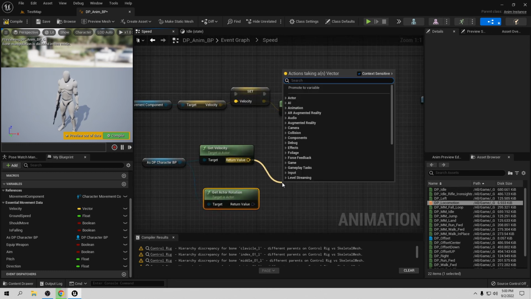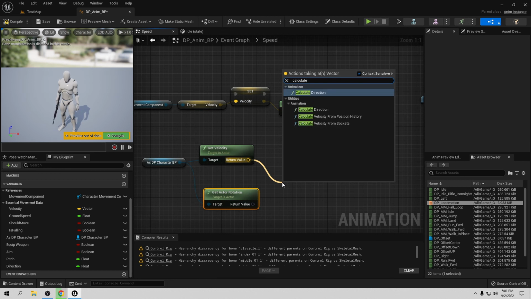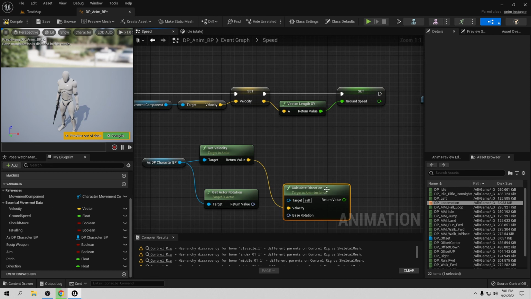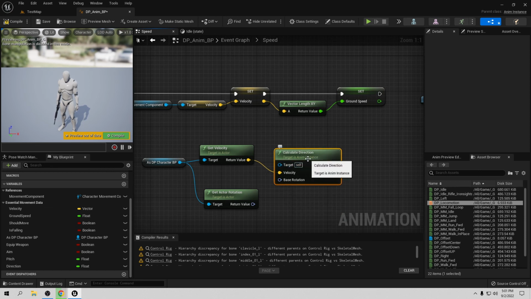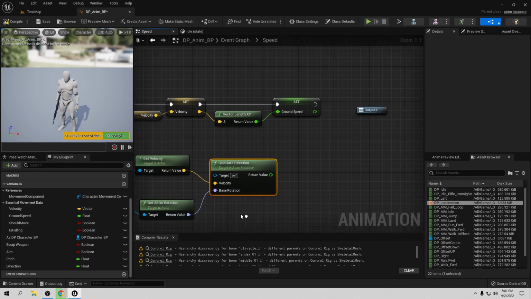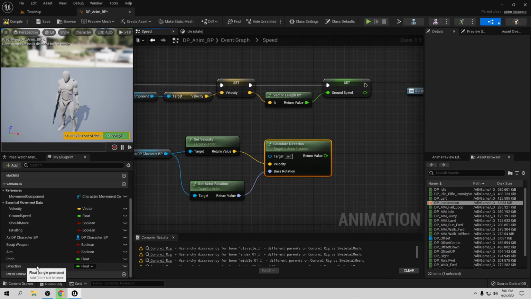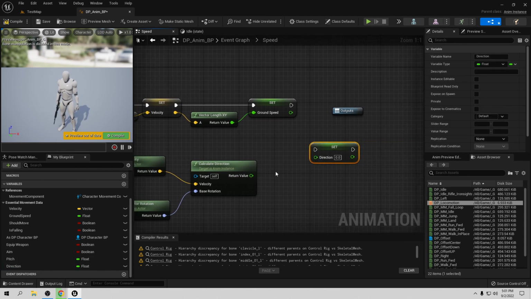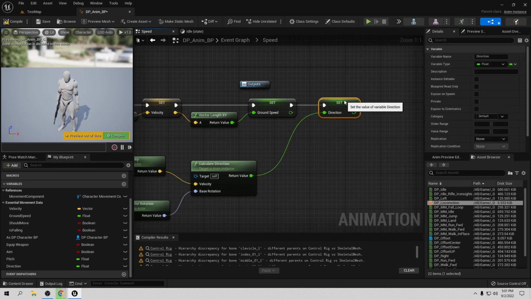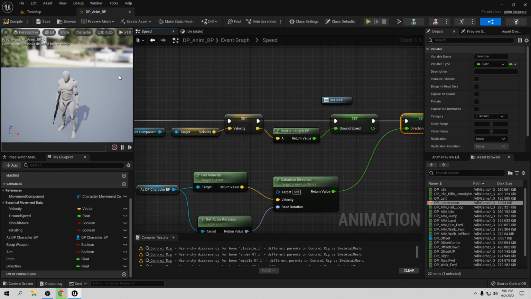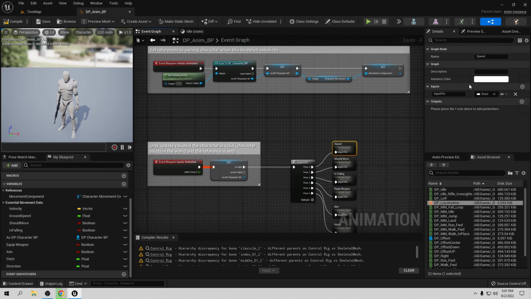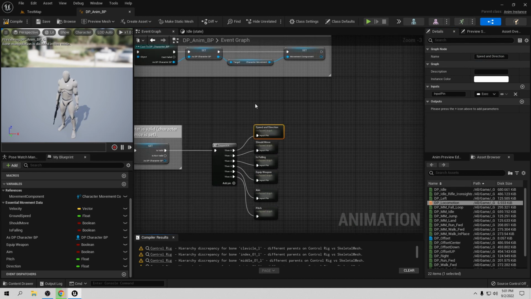And from here we want to calculate the direction. It's both the same, so it's gonna be like this. And the self, because it's an instance, we are at the any blueprint, so let's paste to this one. So this is our direction, so let's go to direction, set this, connect this to here, and this to here. Let's put this out of the way. So now we have speed and direction, so let's compile and save, and here we can change this name, so speed and direction, so we know what it is here, so like that. So let's compile and save, and let's test this out.